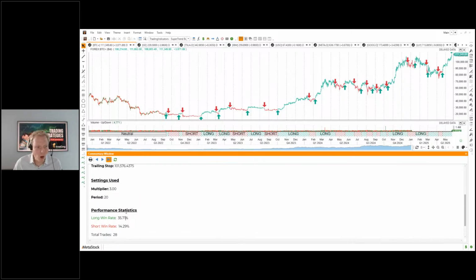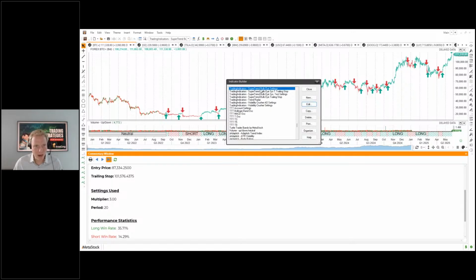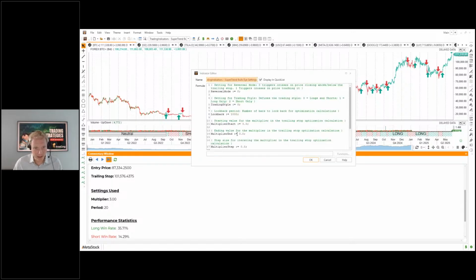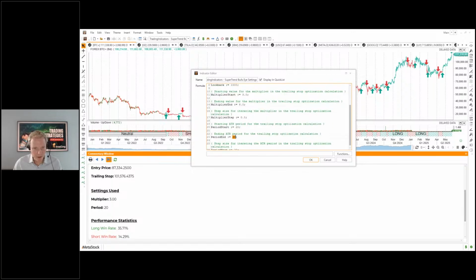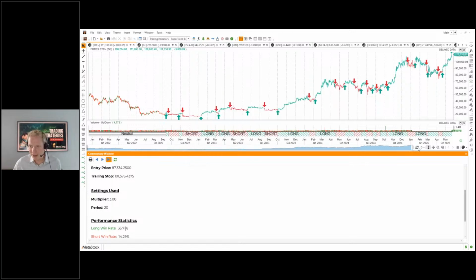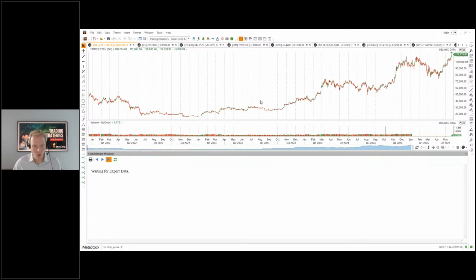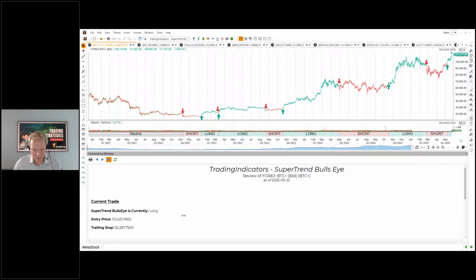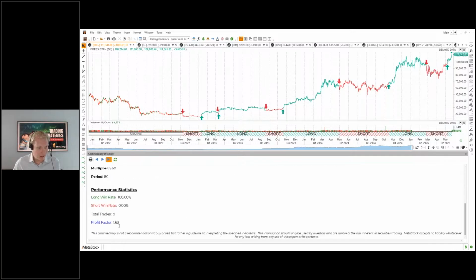But let's try to optimize the parameters one more time. So I'm going to go to our settings here and do the same thing. I ask the indicator, hey, optimize for me. Try to find the best parameters within these ranges automatically for myself. So I click here, I close it, and then I reload. And once it's reloaded, you can see we will have different signals on the chart, fewer signals. And if you look at the statistics, all of a sudden 1.63 profit factor.